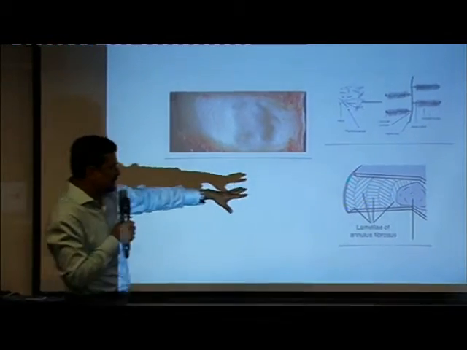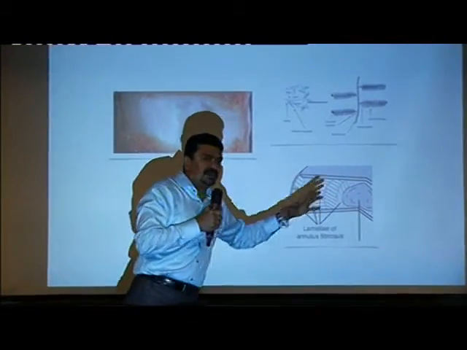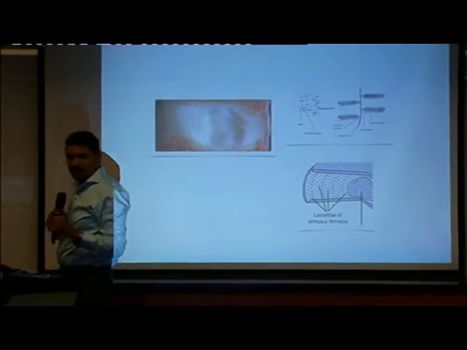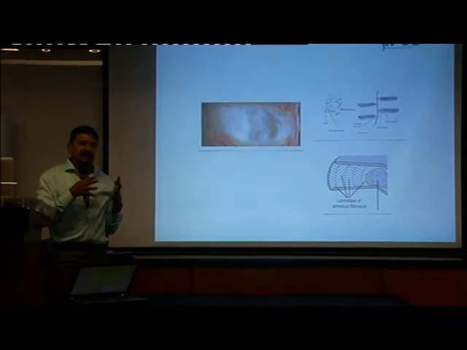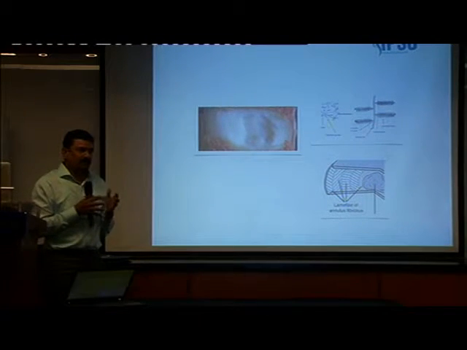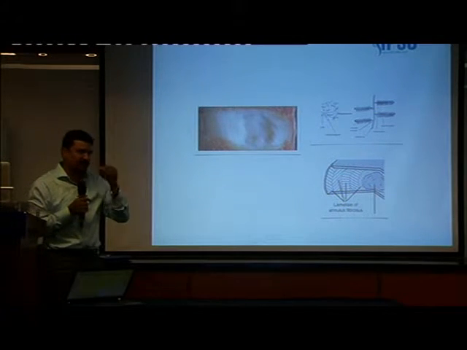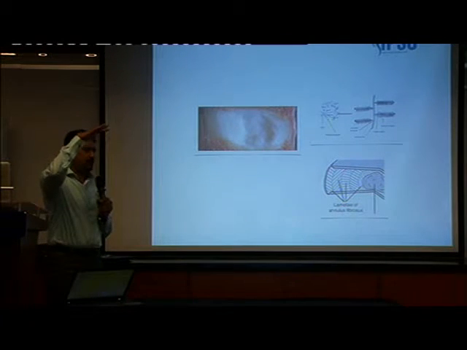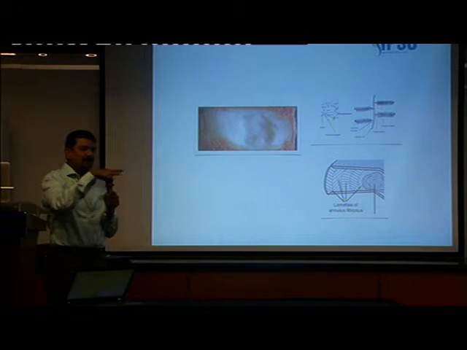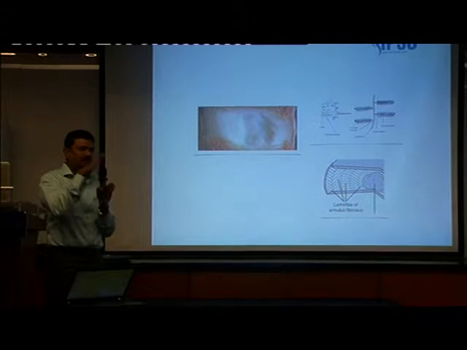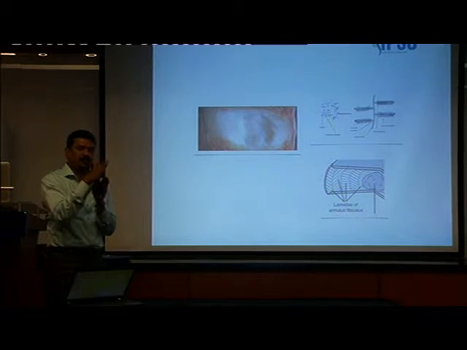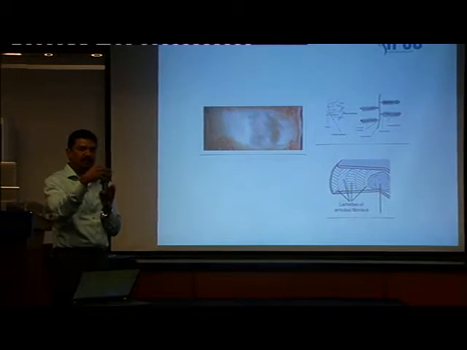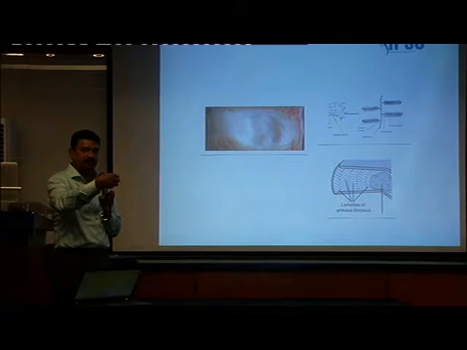Annulus fibrosus, you can see here, it is like this. These consist of lamina of the annulus fibrosus. So this consists of basically a collagen fiber type 2, and it gives a good tensile strength to the disc. Now what does it mean by tensile strength? Tensile strength means whenever you put a pressure on anything, what will happen? Suppose the rubber is there. If you put a pressure on the rubber, what will happen? It will thin out, and it will bulge out.